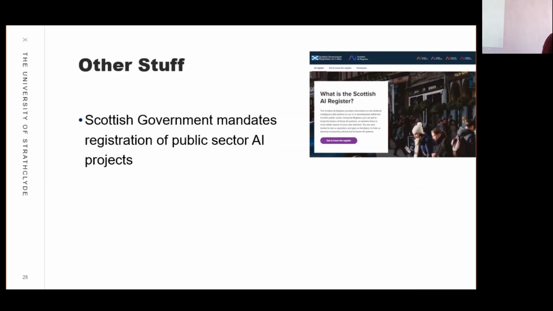Just about done. The other thing, I don't know if anybody else is aware, there seems to be a Scottish AI register coming along. So if you didn't know about that, it's worth highlighting. This could create some interesting burdens on us. We don't know how wide that's going to be. Is that going to be, right, we're just using AI in our institution? Or is it going to be, no, you need to enumerate every single use of AI in every single process that you want to do?